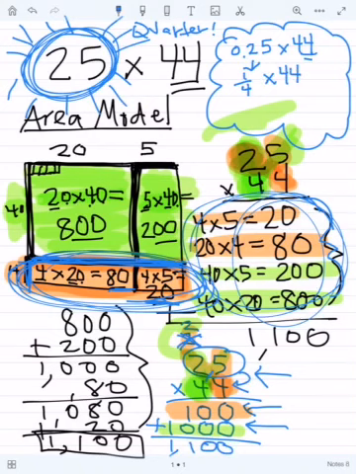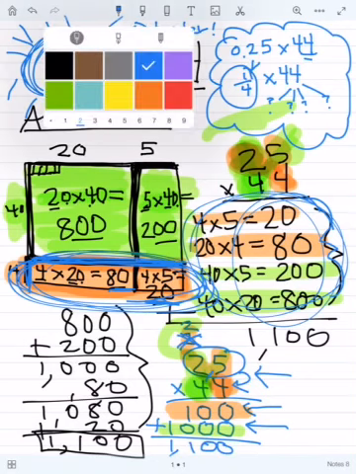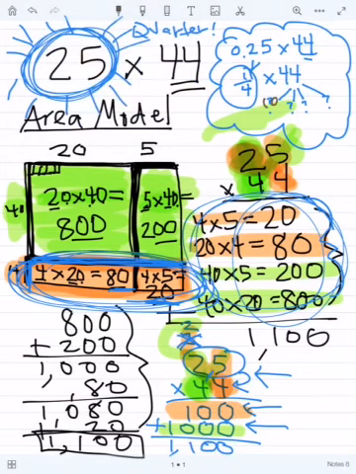So now you're thinking, okay, 44, I need a fourth of it. So if I take 44 and split it into 4 equal parts, what would each of those parts be worth? They'd all have to be the same number. So go ahead and just make a guess at it. Let's say it's 10. If all these were 10, that would give you 10, 10, 10, 10. That would be 40. Super close to 44.